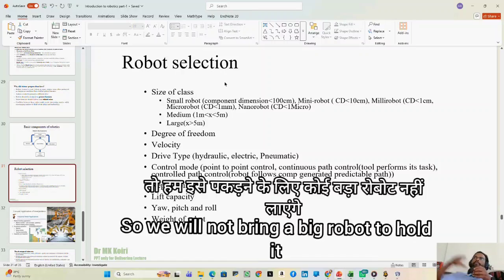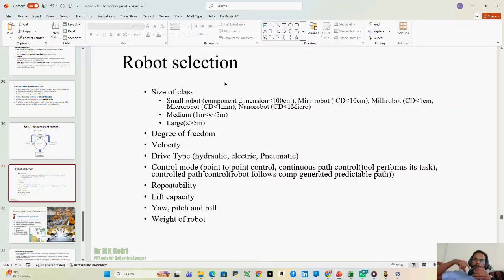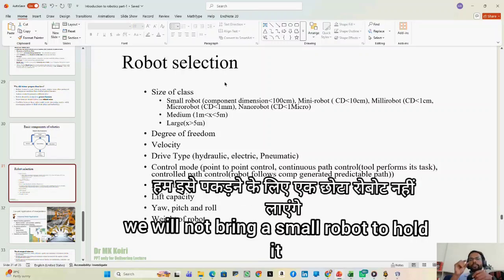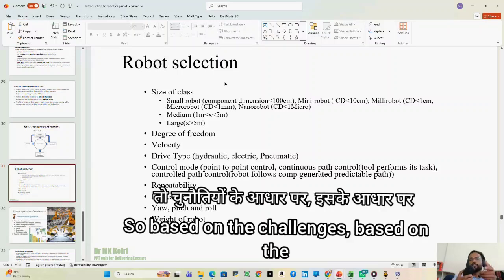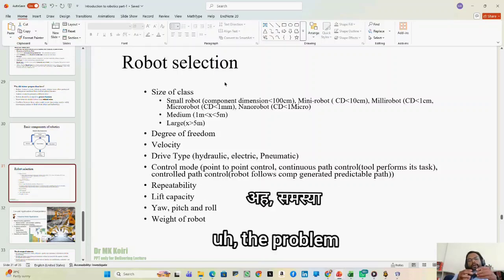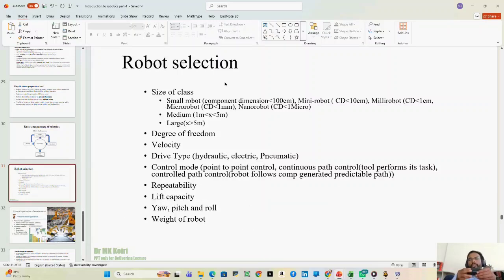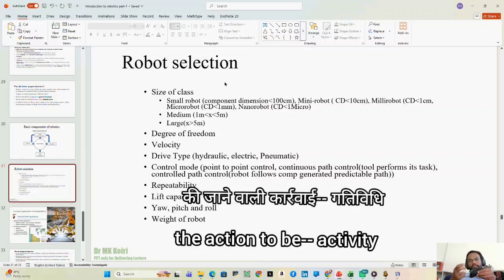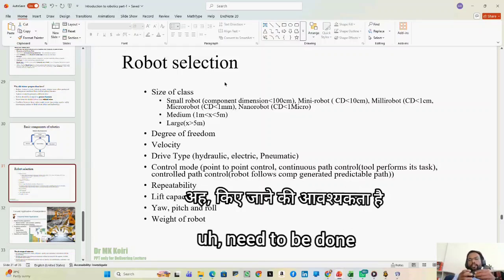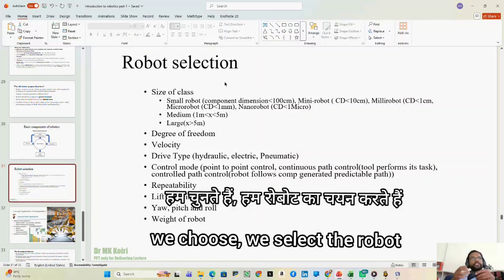We will not bring a big robot to hold it, and at the same time we will not bring a very small robot to hold it. So based on the challenge, the problem, and the activity that needs to be done, we select the robot.